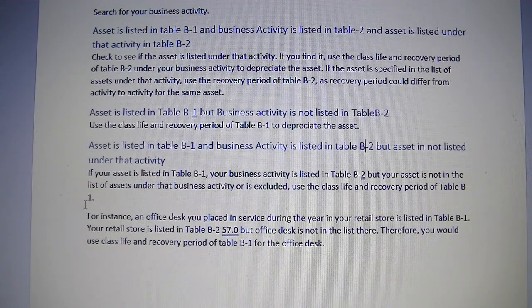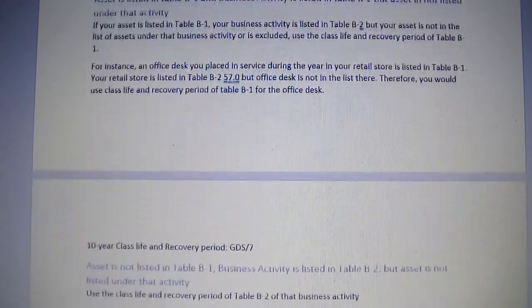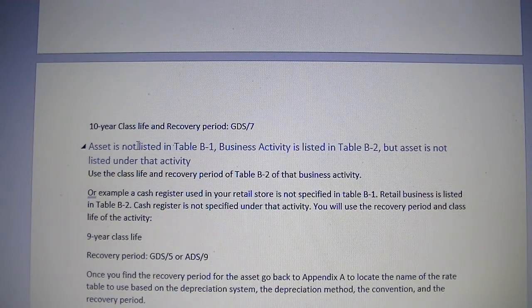So we use the Table B1 recovery period. And the fourth scenario: the asset is not listed in Table B1, the business activity is listed in Table B2, but the asset is not listed under that activity. So you use Table B2 of that activity for the recovery period.